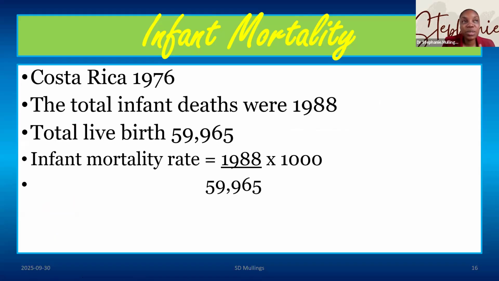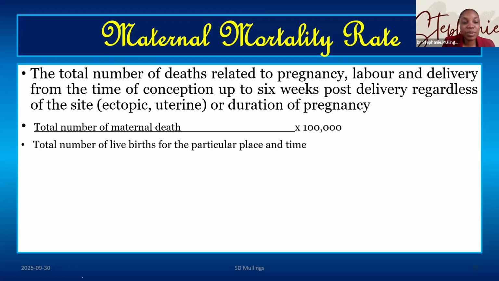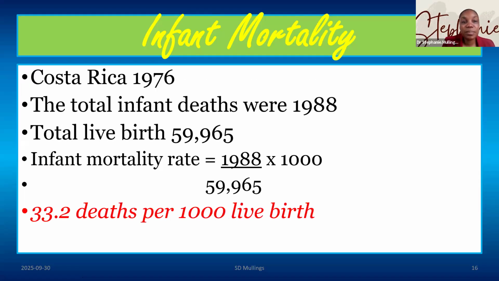I want you to note that when we are representing rates, we represent them as particular ratings. So if, for example, we represent them as a percentage, in the case of incidence and prevalence, we can represent that as rates per 100, or we can say as a percentage. Then there are other rates that we represent as per 1,000, for example, infant mortality. So when we calculate this number, although we multiply by 1,000, we represent our response to say 33.2 deaths per 1,000 live births.